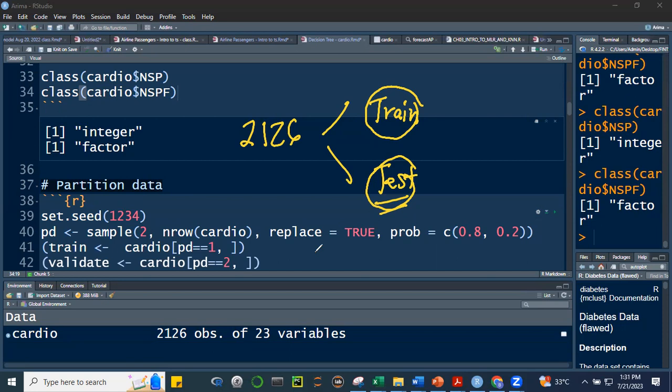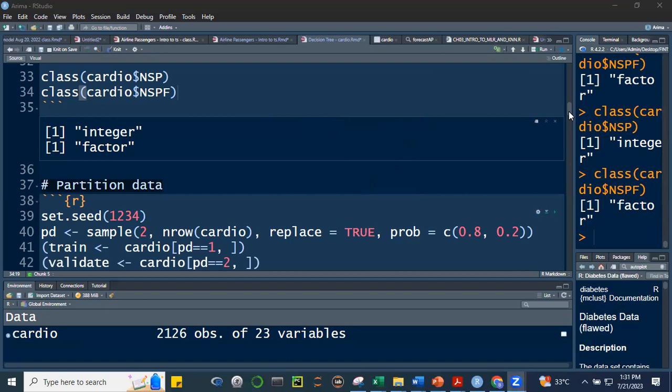Yun na ang imo-model natin. Tapos, pag natapos na natin model natin, gamitin natin yung testing data natin para ma-check natin kung okay pa rin ba yung model na generate natin sa training data. Okay? So that's what's happening here. So let me clear now the drawings.